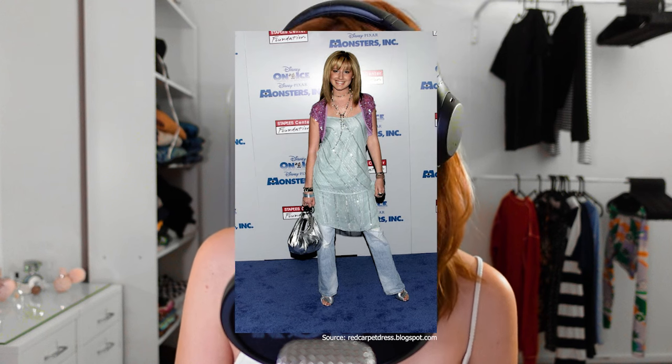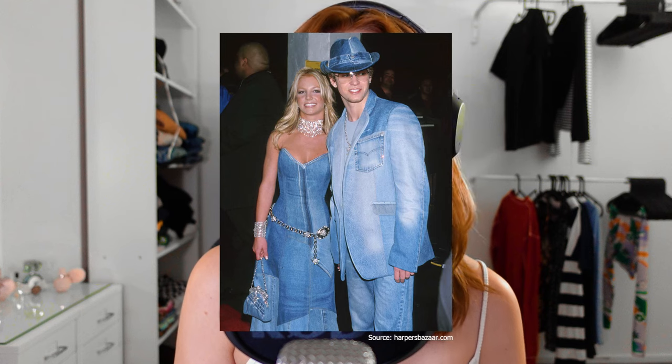The 2000s — a decade I was actually alive for. I was inspired by Disney Channel dresses-over-jeans vibes, playful and denim-heavy looks, and Britney Spears' full denim outfit. For the dress, I hiked it up by tucking some fabric under my bra so it would be shorter and look like a long top instead of a dress. Then I put jeans underneath and a belt over the folded part so you can't see it, making it look even more like a top.